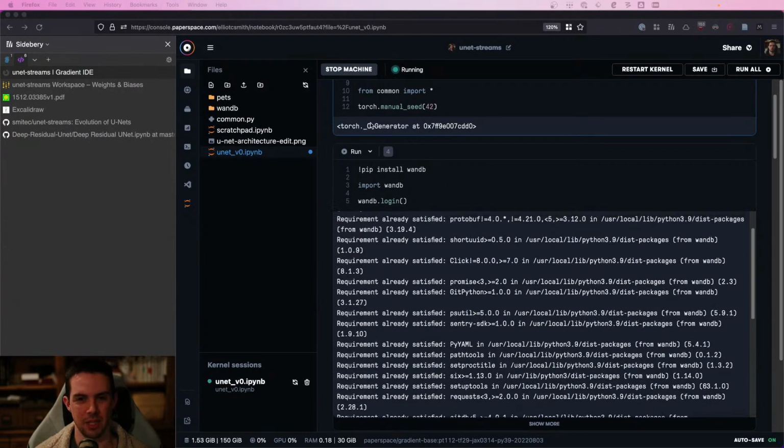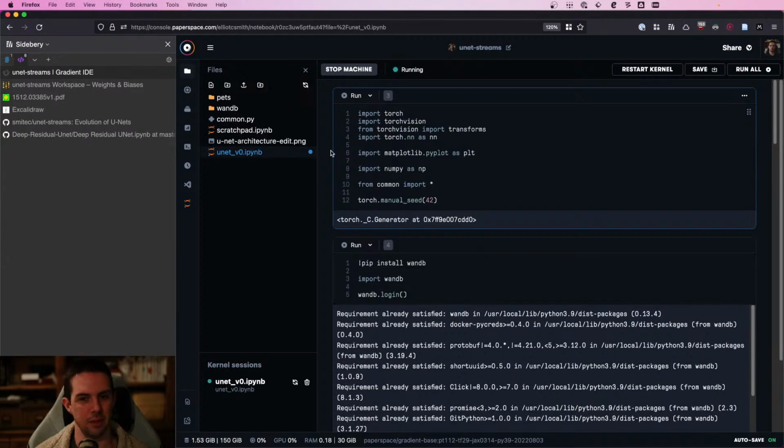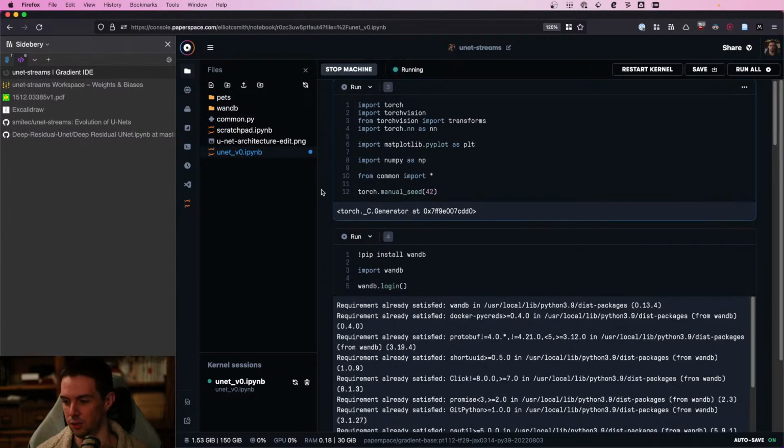Yeah, so that's basic. But the other thing that I did is I created this new Python file called common, and that has a lot of the data loading stuff in it, the train loop, the test loop, things like that. And the reason I did that is so that as we create V1, V2, V3 for all the UNet stuff, we can just focus on changing the actual model and make sure that we're running it against a pretty common set of functions for training and testing and things like that. Because the goal here is to compare how these more advanced UNet models compare to previous ones as we add more and more stuff to them.